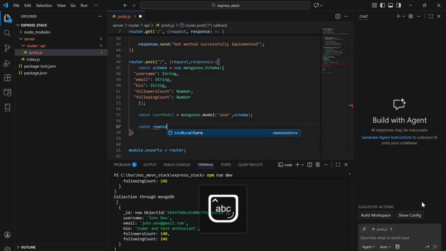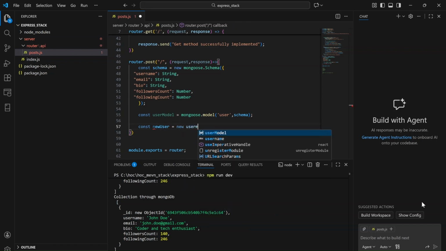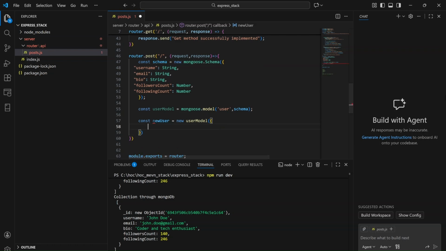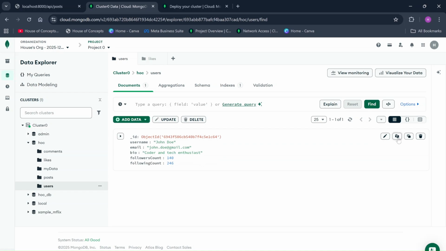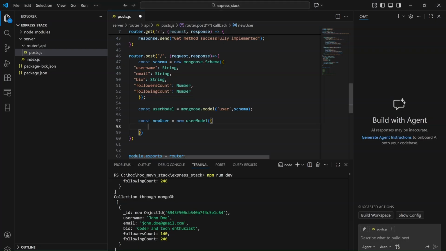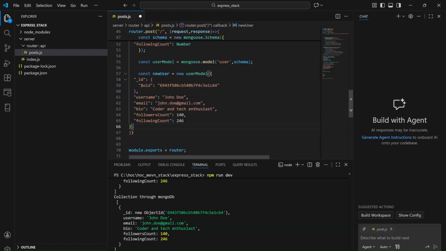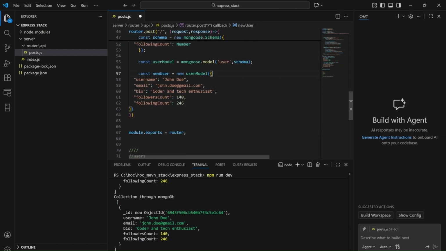So let me give it the name new user model, and then simply give the JSON utilizing this data again. So let's go to this particular model and give some new values.